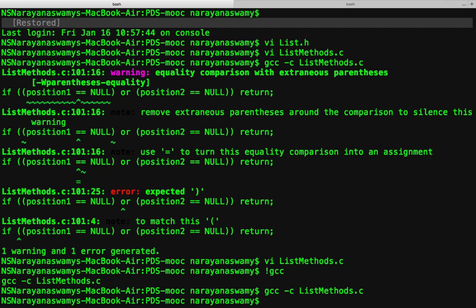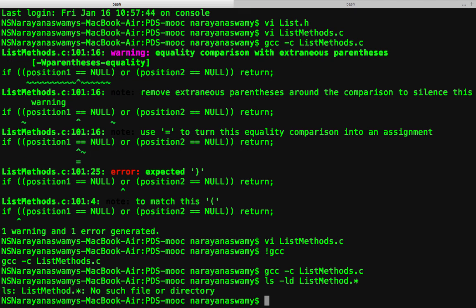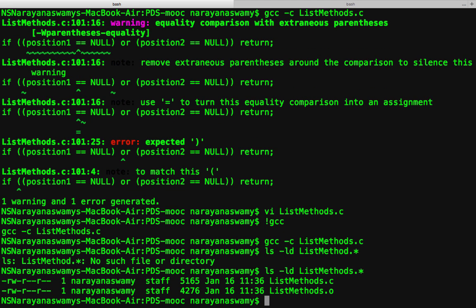There is no main file, and let us just look at the file that has been created. So observe that listmethods.c is the C file that we created, and listmethods.o is the object file that has been created, and it's been created at this particular time, which is Friday, a few hours after I should have uploaded the file, but that's okay. I'll upload it in a couple of hours now. So this is very recently created, and this object file is created. So let us just take a look at this object file.